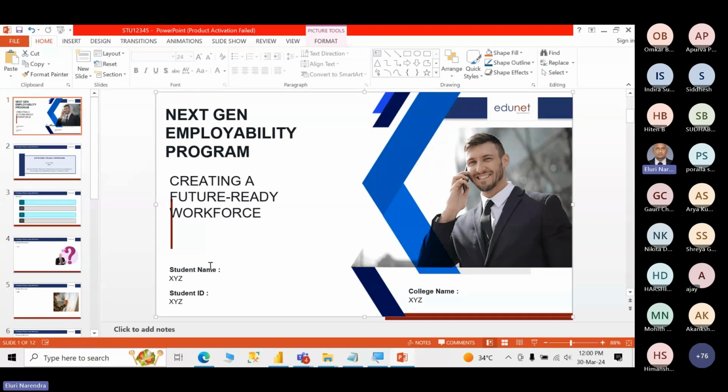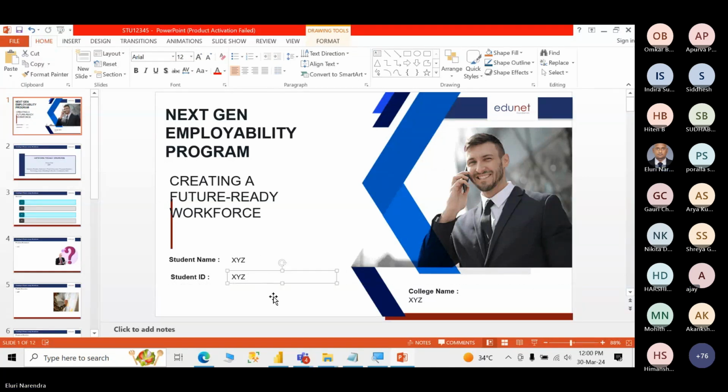Student name is there, so I keep it here, then student ID, and here the college name. Beside these three values, I need two more, like mail ID and mobile number also.